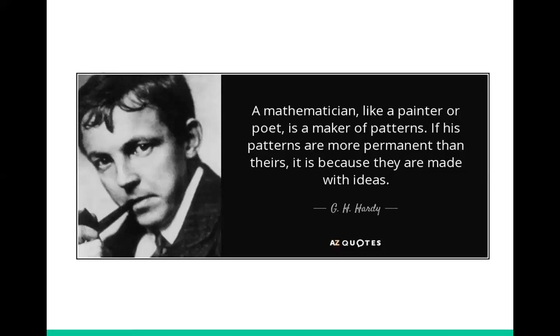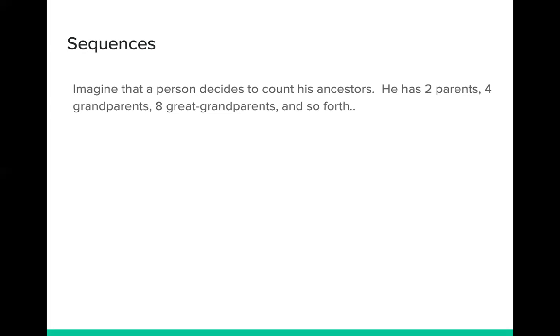So one of the most important tasks in math and of course in computer science is to discover and characterize regular patterns, such as those associated with processes that are repeated. So the main mathematical structure used in the study of repeated processes is the sequence. Okay, so suppose we have a person and that person decides to count his ancestors.